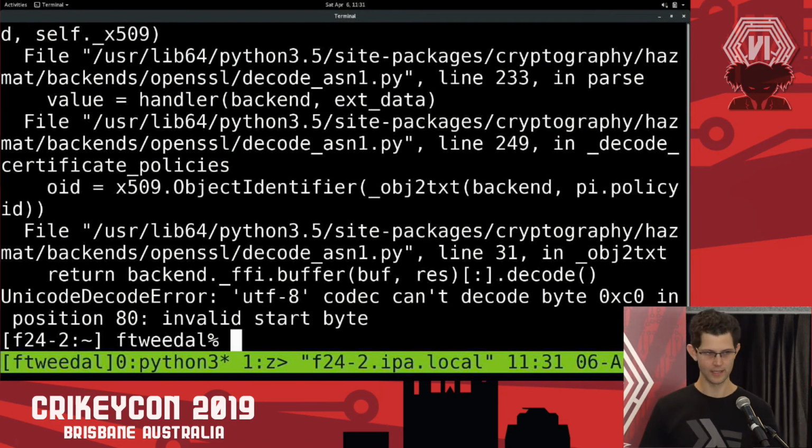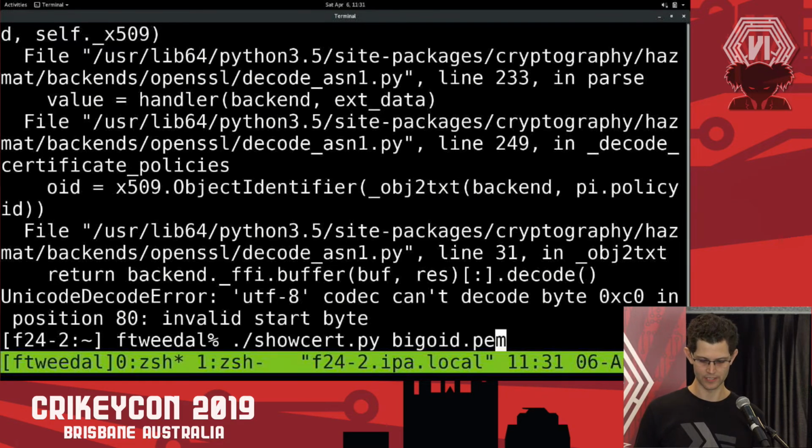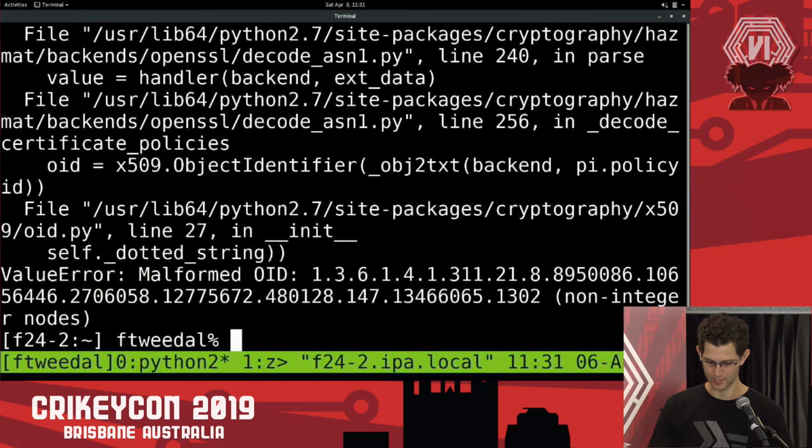It ended up throwing a traceback and saying, oh, I can't decode the byte, we got an invalid start byte, or actually it was Python 2 at the time, so this is the one I saw, malformed OID. It read the OID, and then this wasn't the whole OID. It sort of stopped there, and sometimes when I ran it you got a junk character.